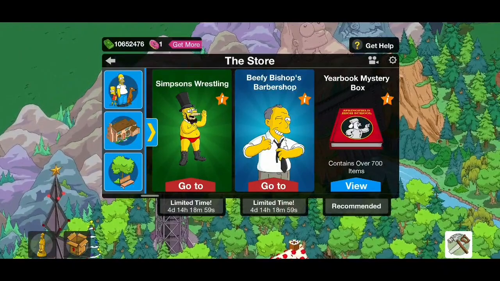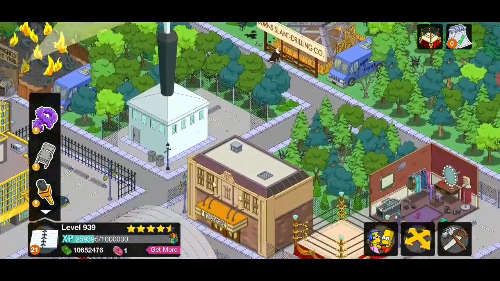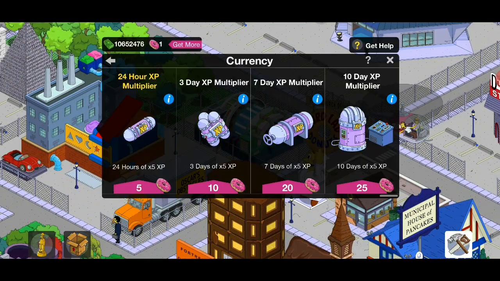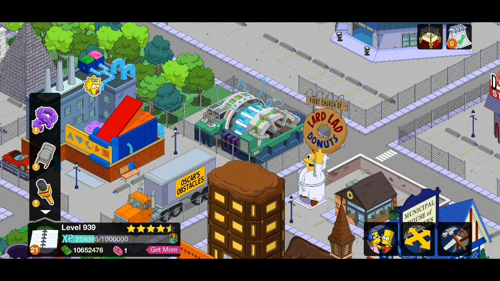But if you have a look at the yearbook mystery box, you can get a random item for 30 donuts. Now, if you have the money, like I do, and you've got this over here, the Springfield XP Collider, bang a collision on. So, I don't know, use 5 donuts if you have 5 donuts. Put 24 hours and multiply XP on. That does 5 times XP, guys.